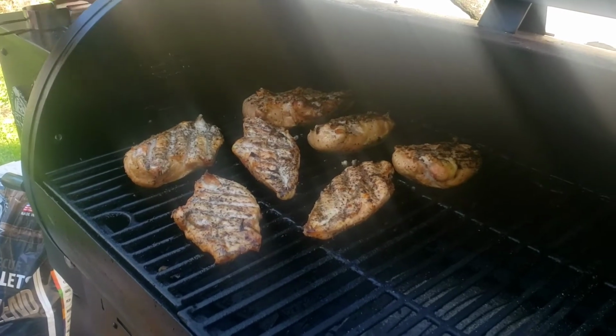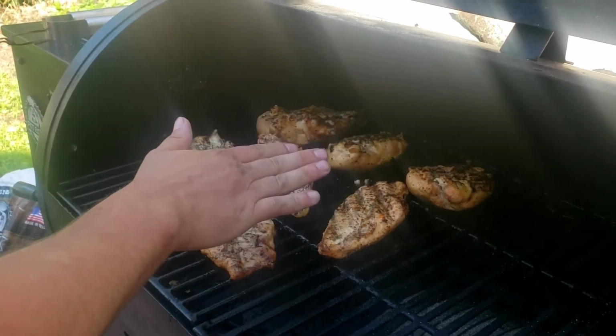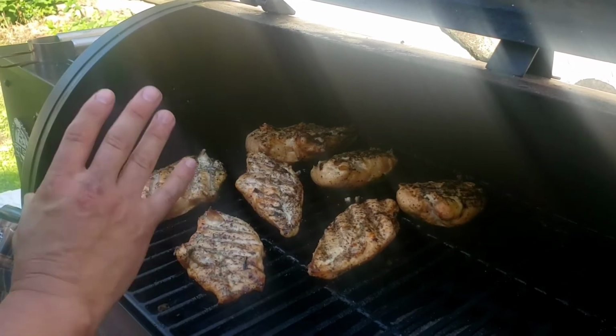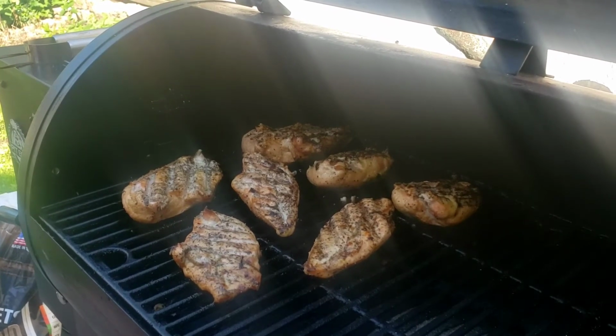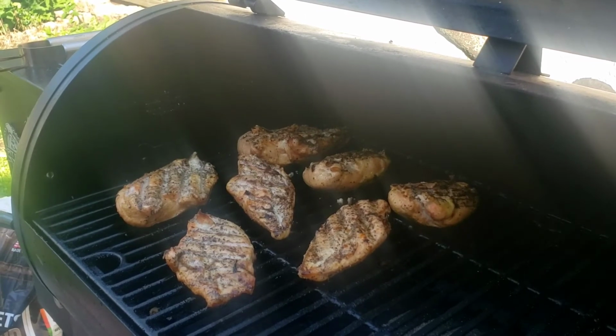We flipped them. Now we're going to let these go again for another, I'm going to say about half an hour, and then we'll come back and do the wrapping process. So yeah, we're looking good. See you in about 30 minutes, and we'll do the wrap.